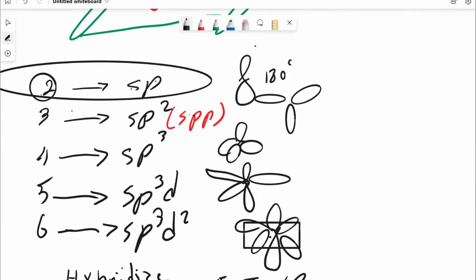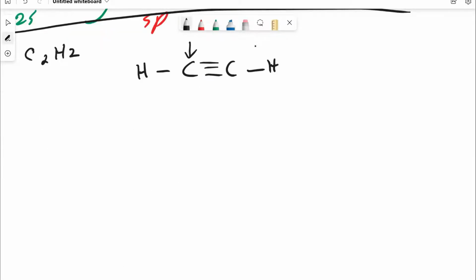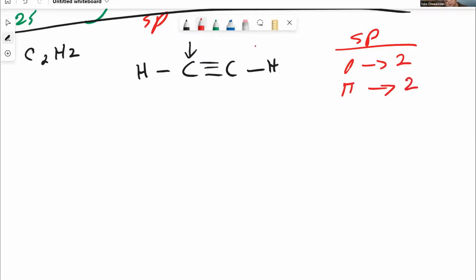You see, we're still looking at sp hybridization. It's so easy to see that, right? So here we have sp hybridization. That's not a problem. Now I'm asking you, in that regard, this is sp hybridization. We want to know how many sigma bonds you have, guys. 2. Yes, 1 here, and one of these has to be 2. How many pi bonds do you have? 2. How many lone pairs do you have? 0. All right.